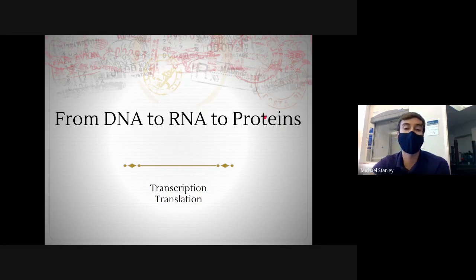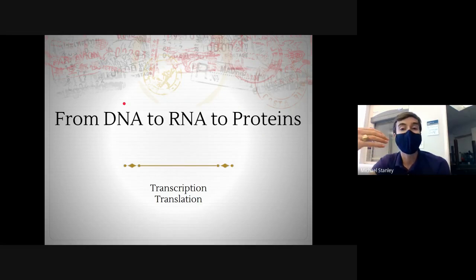So proteins are responsible for helping to build and maintain our cells. They do a lot of the functions in our cells. So all of those enzymes that we were talking about on Thursday, the helicase, the primase, the polymerases, all of those are proteins.